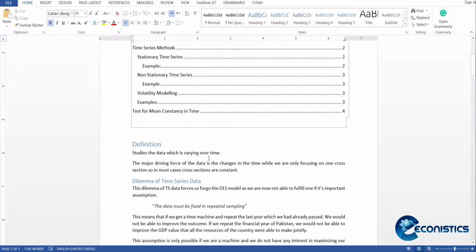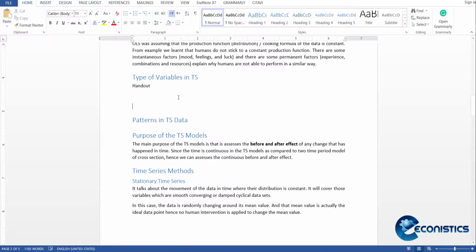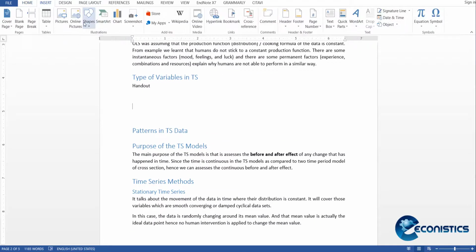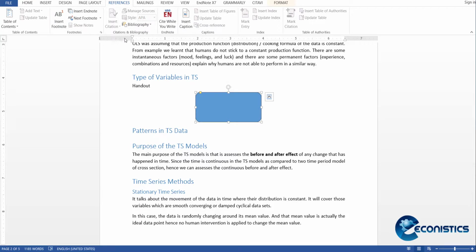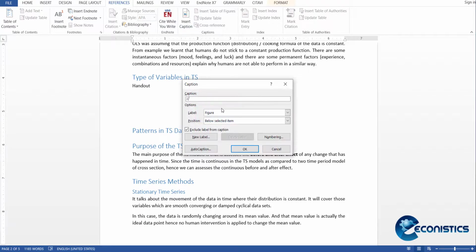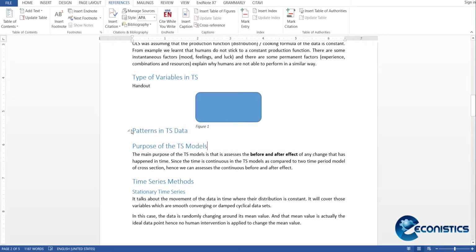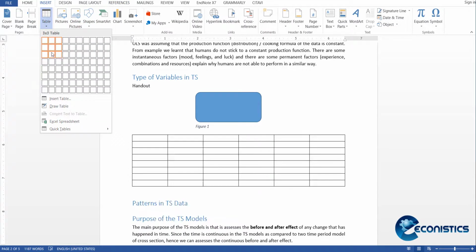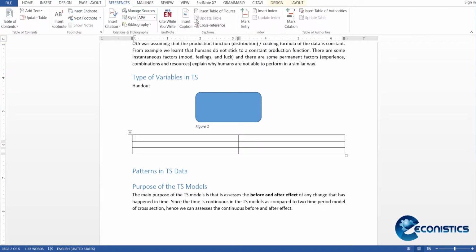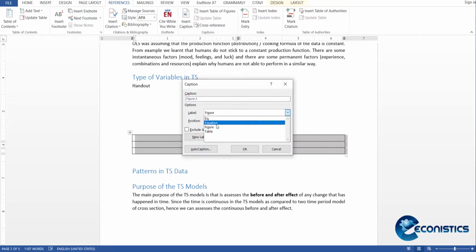The same way you can do it for figures. Suppose you have a figure here, insert. I will add just one diagram. Let's add a shape. Suppose this is our figure. Just go here and in references, insert caption, and let's select exclude, unselect it. It will be figure number 1. Let's assume that there is another table. I will make one table here, and I will also go in references, insert, select table, and it will have a label.